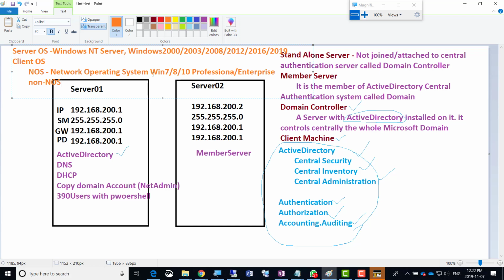So, any example of a non-NOS? Non-NOS is for home machines. You purchase a laptop, there's an operating system installed there, and that is actually for a home user. That doesn't have those advanced security and scalability features of a NOS. So for example Windows 7 Home Edition, or Windows XP Home Edition. Home editions do not have the security and networking features that Professional and Enterprise editions have, right?